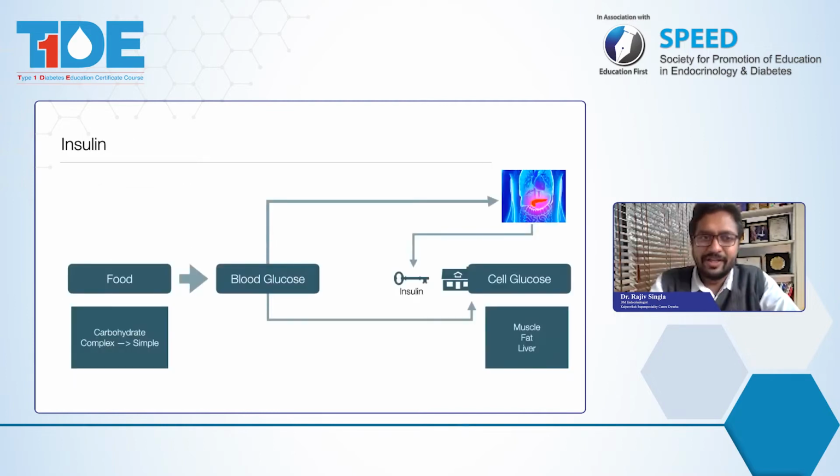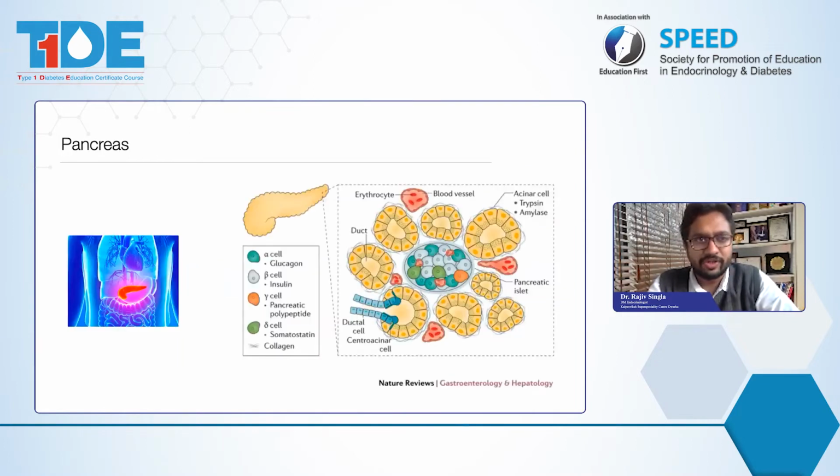So just to recap, there is glucose which is present in the food in the form of carbohydrates. By way of digestion, this is broken down into simpler carbs in our gut, and then that glucose is absorbed into the blood, becomes blood glucose, and then some of this blood glucose goes to the pancreas and makes it secrete more insulin. This insulin then acts as a key to the entry of glucose into muscle cells. It opens a channel, and we are going to see that in the coming slides in a more animated form, as to how that works.